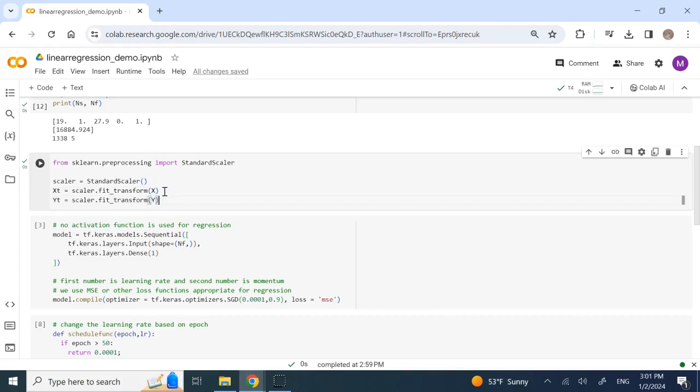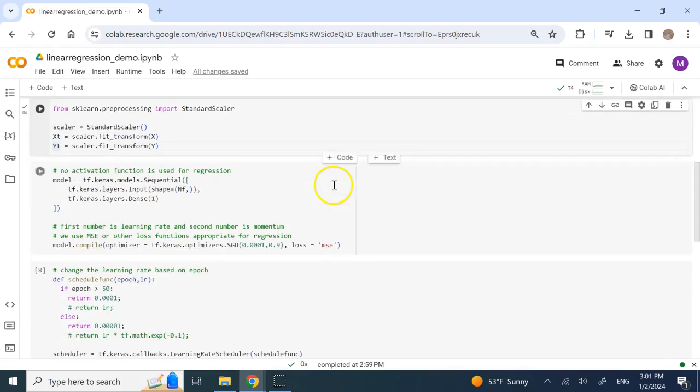So you see, I'm creating a scaler, fit transform on X and a scaler transform on Y, on my training set and my targets, or my variables or features and the target, okay? And I use them differently, because they have their own means and standard deviations. Okay, so I transform them, and now I create a neural network model.